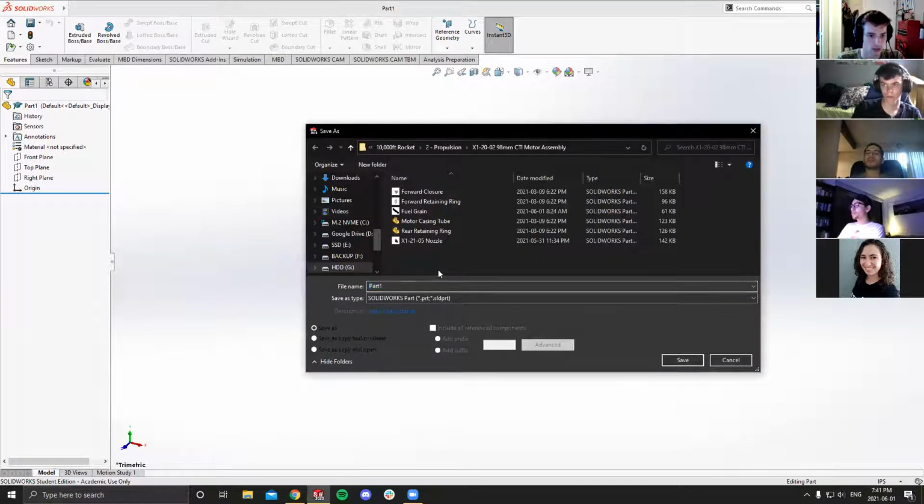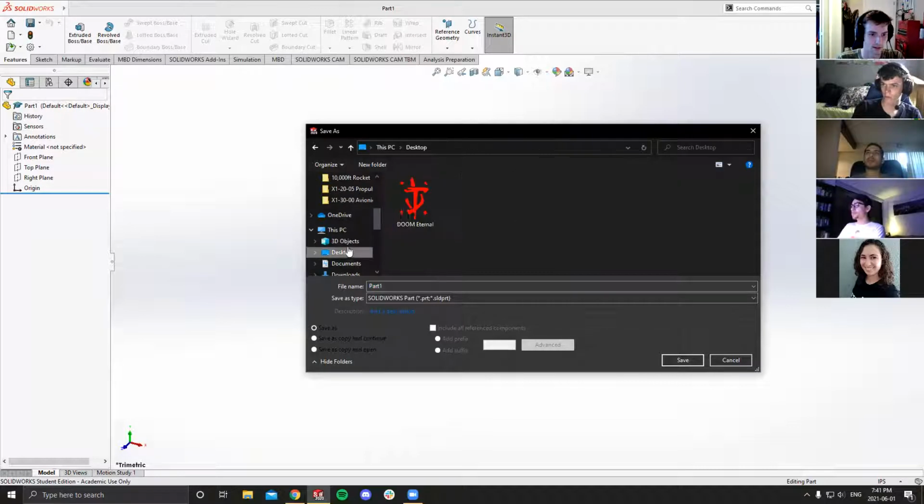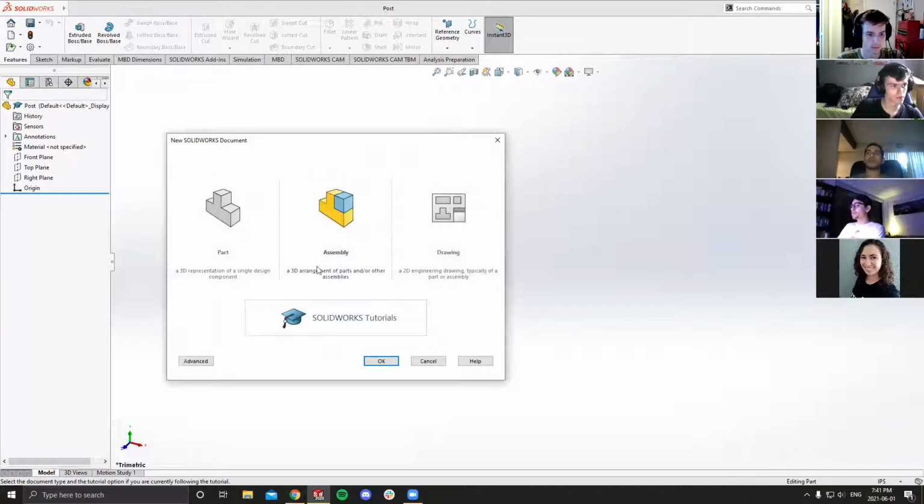So I'm just going to save that to my desktop like a fool. And I'm going to label this post, and you'll see why in a second. Cool. So after we've labeled our blank part file, we will open assembly, select that and press OK.